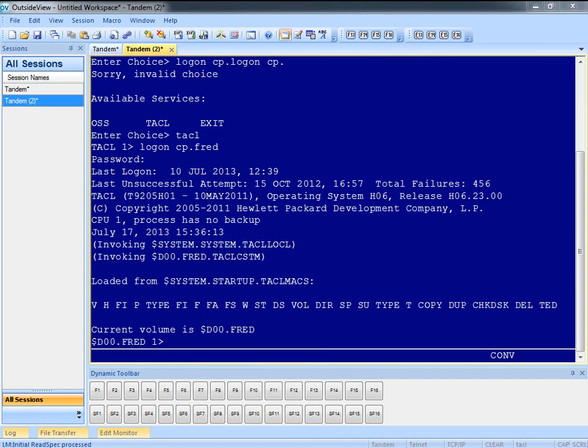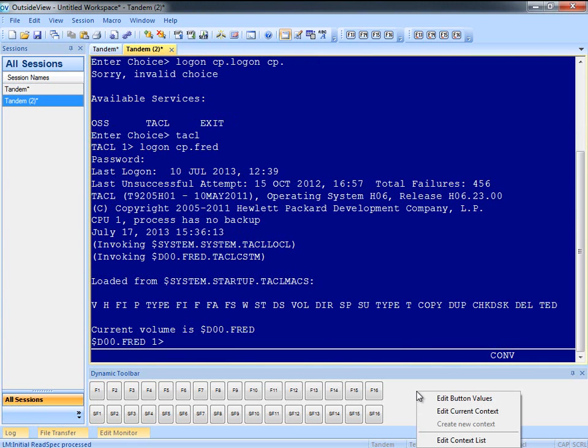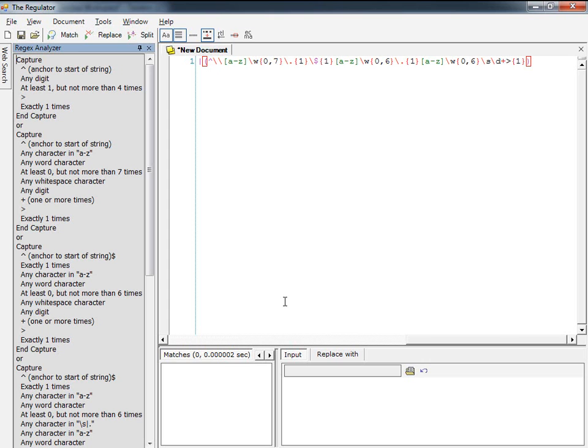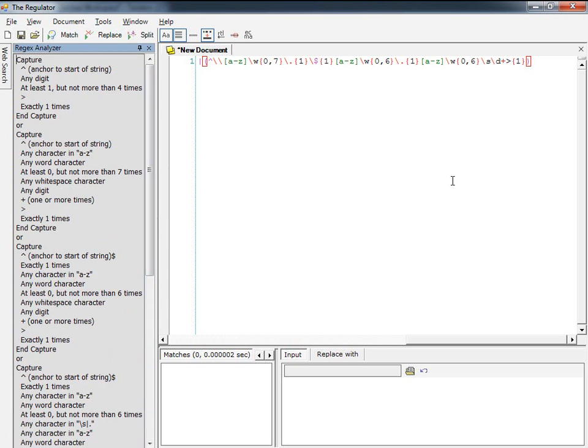Depending on your tackle custom file, your tackle prompt can have any one of 3 different patterns. Also in the tackle programming manual, they give an example of a custom tackle prompt that a lot of people use. We right-click on the dynamic toolbar, so you can see to automatically recognize a tackle prompt for most environments, a more complex statement is needed. This context is especially used by our ID Manager feature to make sure that an automatic login succeeded.